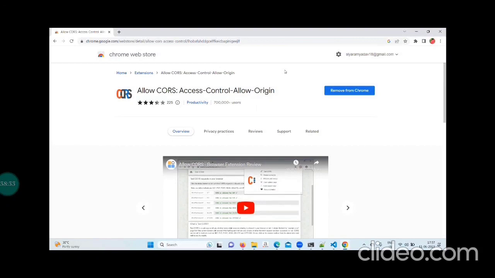If Chrome is not there, please install it. Add it to Chrome. Let me know whether you have added or not. After adding, I'm guiding you how to enable it.